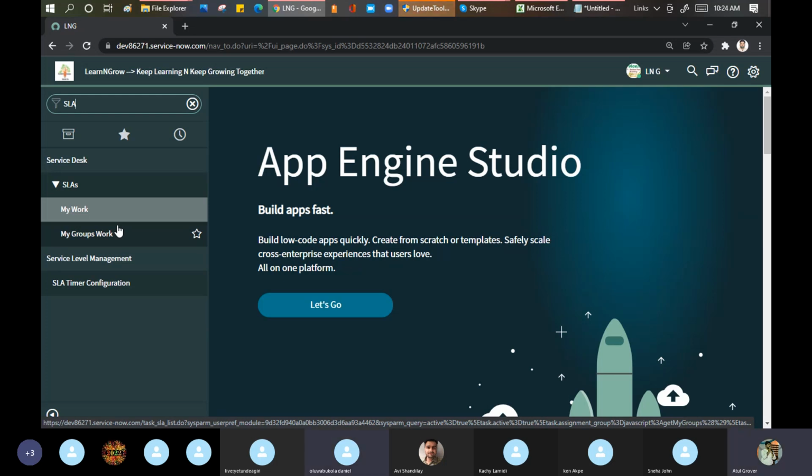Okay, so Atul, you said those applications have their own admin, like there will be an SLA admin? No, we are not having an SLA admin role. It is not like that for every module we have an admin role. Few roles are specific to the module or the application. Few things we get only via the admin role only. Okay.